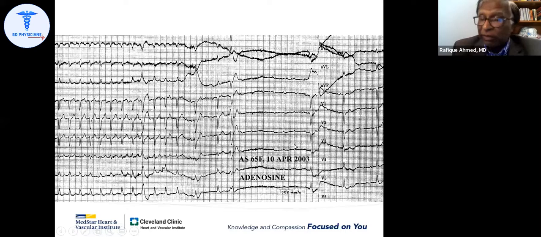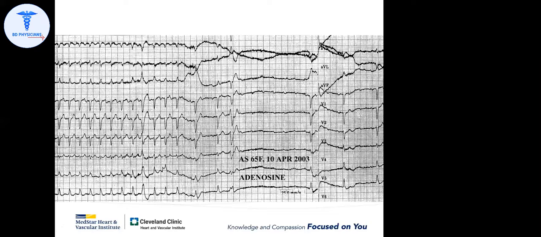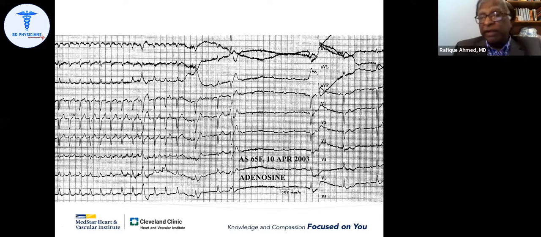So the summary of this is that you have a narrow QRS tachycardia, which is a long RP tachycardia, with kind of a biphasic or inverted P wave in inferior leads. So that made your diagnosis of atrial tachycardia most likely. Alternate diagnosis could have been atypical AV node reentry or atrioventricular reentry. But once you give adenosine, there is no QRS after the P wave, and that confirms the diagnosis of atrial tachycardia. Thank you.